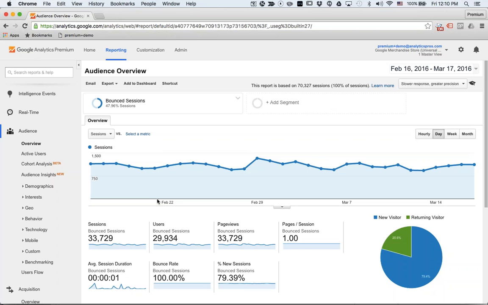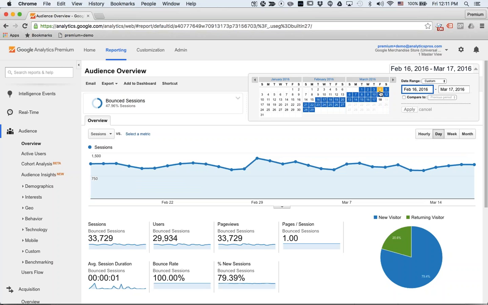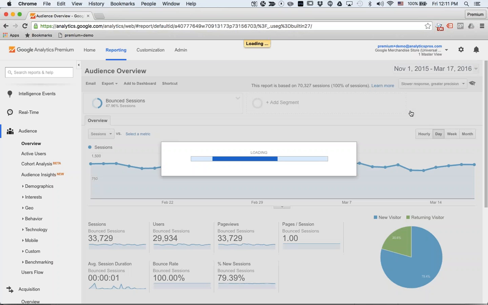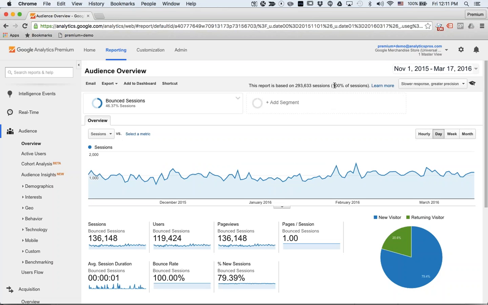And when you make these custom requests to Google Analytics, when you're on the free version, they're very, very expensive in many situations. So in order to keep the product free, Google introduces sampling. And sampling happens anytime your date range and your count of sessions you're querying exceeds 500,000. So for the Google store, since they don't really have that much data, we have to go pretty far back in time. But once we get that 500,000 sessions, if they were on the free version, they would start seeing this 100% of sessions decrease.